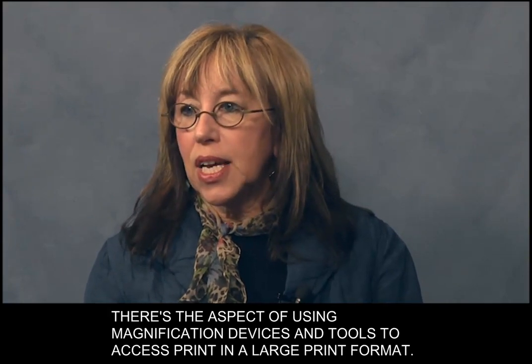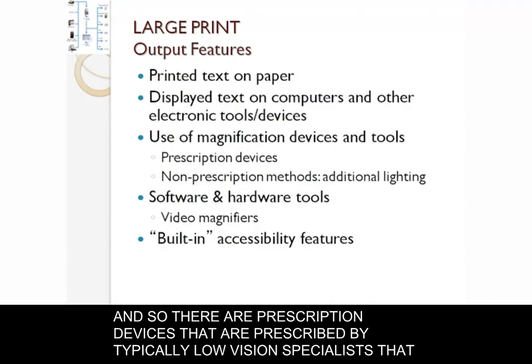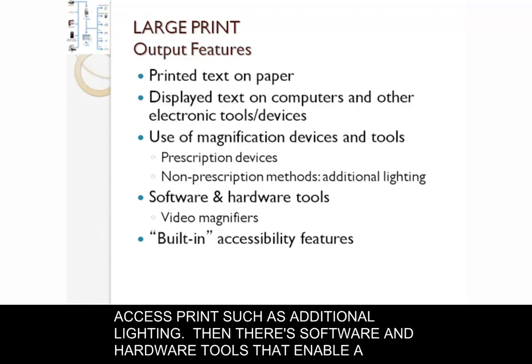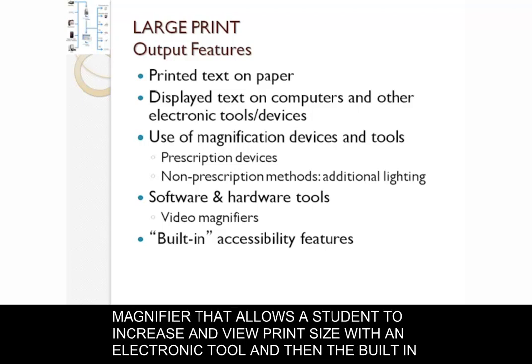And so there are prescription devices that are prescribed by typically low vision specialists that are available to students. And then there are non-prescription methods to increase a student's ability to access print, such as additional lighting. Then there are software and hardware tools that enable a student to access print with flexibility and variability and in multiple settings, such as a video magnifier that allows a student to increase and view print size with an electronic tool.